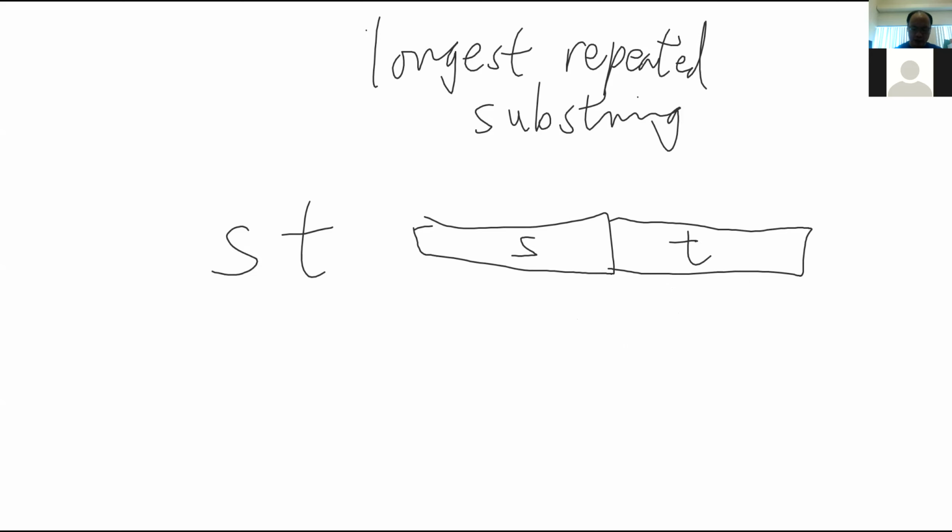So the trick here is that instead of just concatenating S and T together, I'm going to insert a special symbol, which I'll call £, in between.